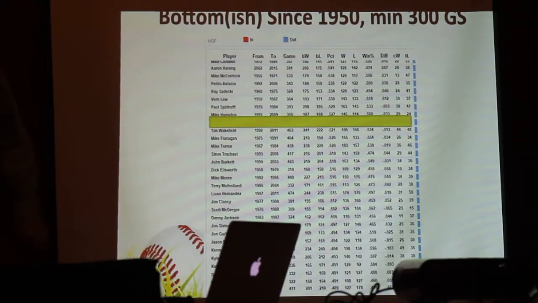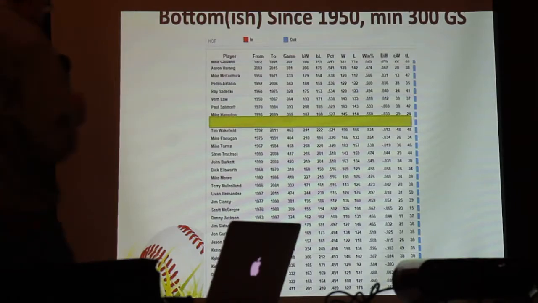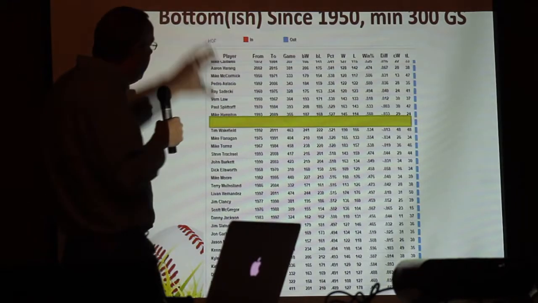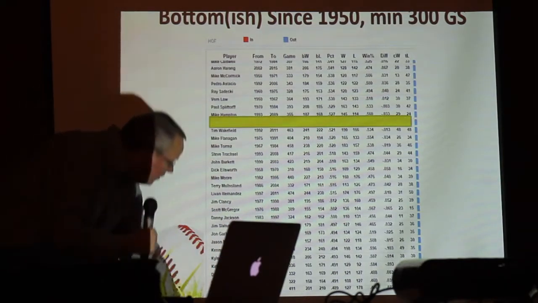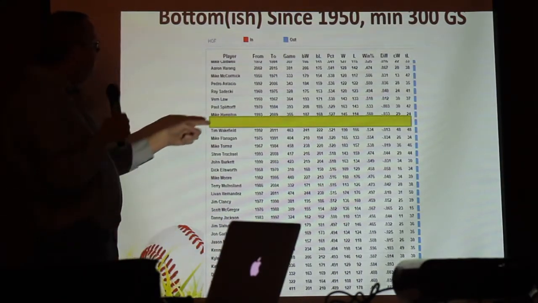Lester was just off that page. I mean, he would have been, if I scrolled down next, he would have been on the next page. Of these pitchers, minimum 300 starts, there's 205 pitchers in that list since 1950. This is not the bottom of the group, but this is close to the bottom part. There's probably enough pitchers that go down to about here. But I needed to get this guy.